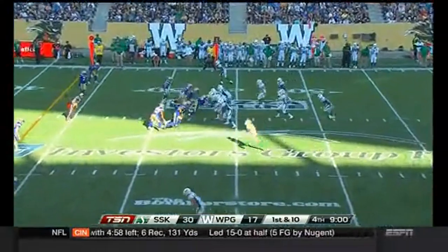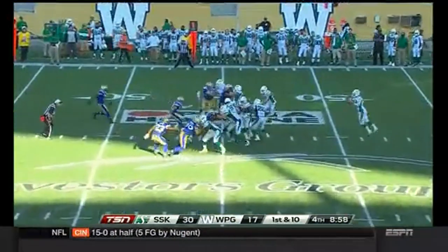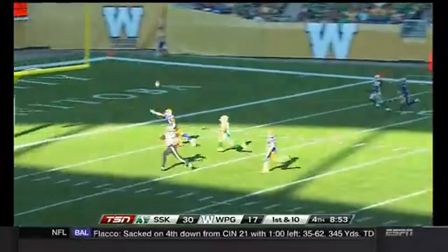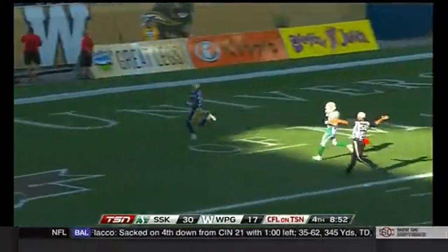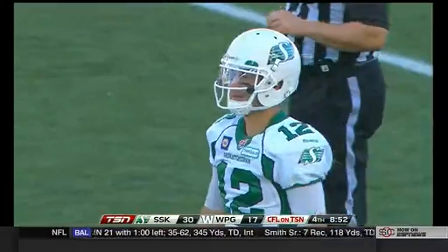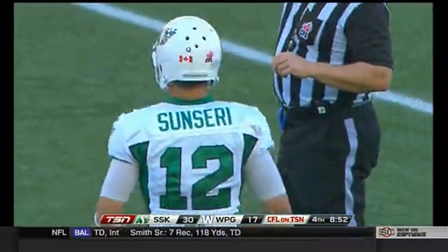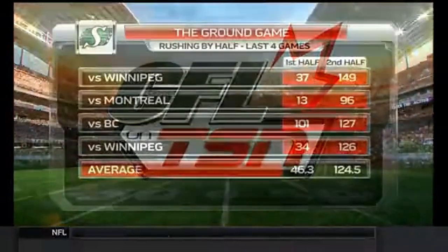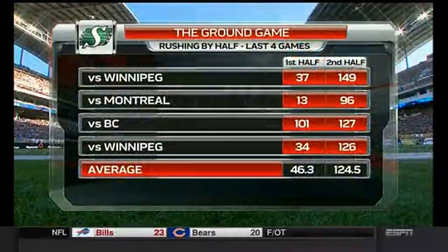First down, Bomber 54. And they all have their own flea flicker. And Sinceri going deep. And Maurice Leggett, closest man to the football, can't flag it down. Now, safety not fooled. You a little surprised that... I'm surprised they don't just keep doing this. Just keep running the ball.